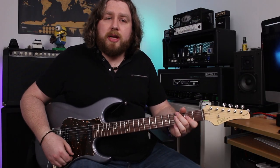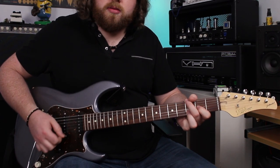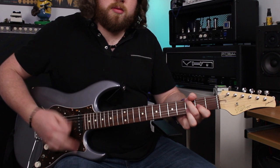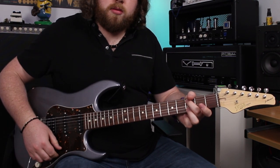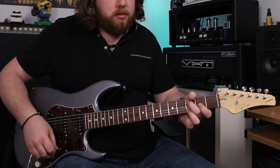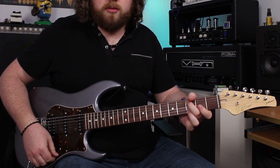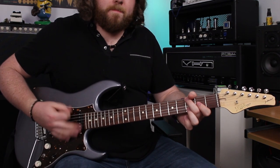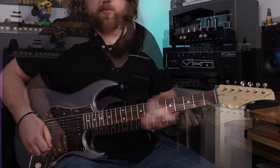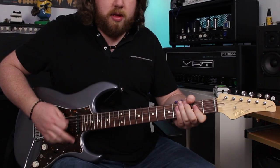Moving over to just a little bit of light crunch now, again starting with the neck pickup. So now we've got more of a Marshall style crunch, starting with the neck pickup.